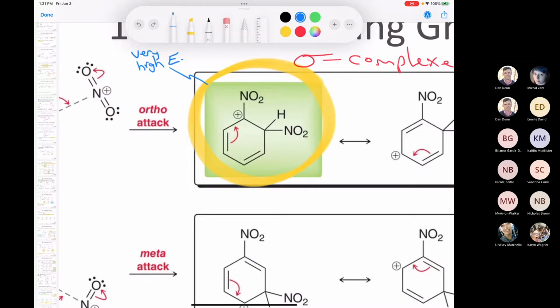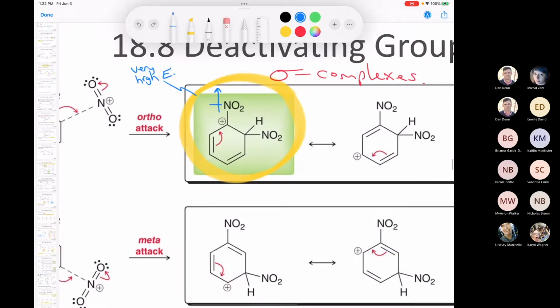Well, why would that be? If this is electron donating, if this is electron withdrawing, how badly do you think a molecule wants to have something that's electron withdrawing and then put a positive charge, just plunk it right next to it? Now, does that look energetically favorable to you? It certainly doesn't to me. If you have a positive charge, what do you want to do to stabilize it? Opposites attract. You would want to pour electron density, but a nitro group is electron withdrawing, so you get this thing sucking electron density away. Then you've got a positive charge right next to it. I mean, what the heck? That is very high energy, and therefore the activation energy to make this sigma complex is super high.